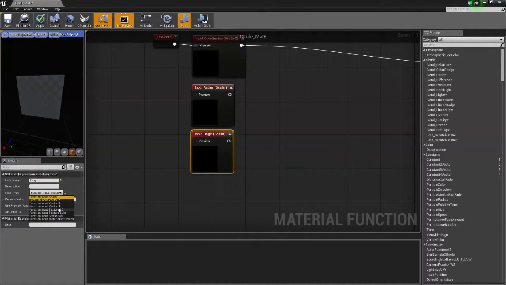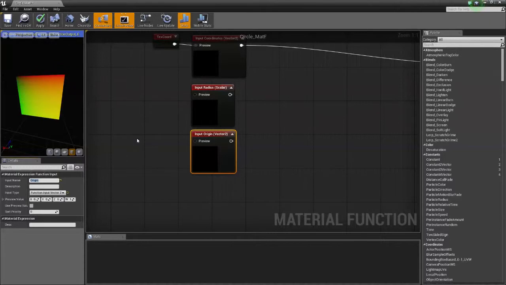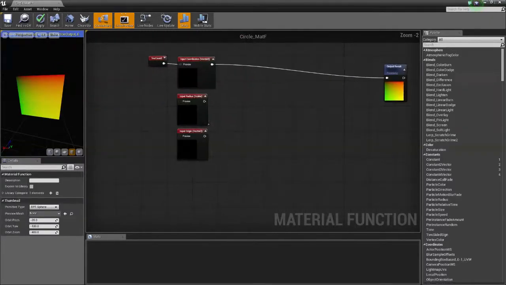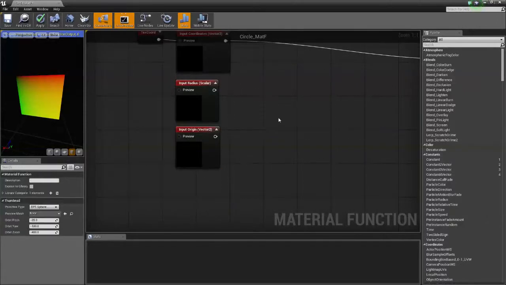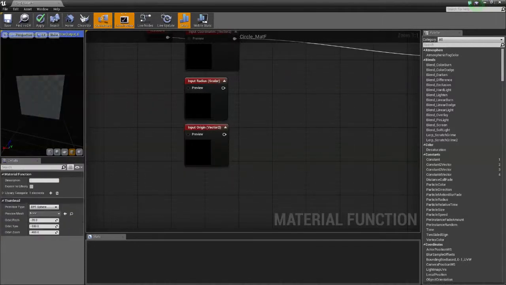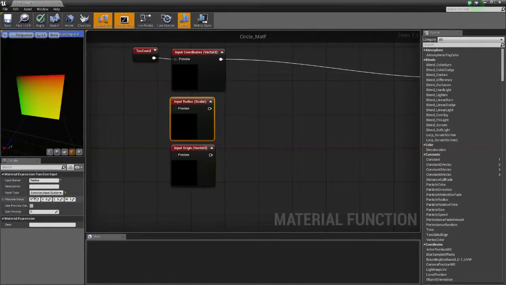And that needs two coordinates, so a vector 2. And that will give us an x and a y, and it'll be great. And for preview's sake, 0.5 and 0.5, we'll put it in the center. And we'll make our radius 0.5 as well.